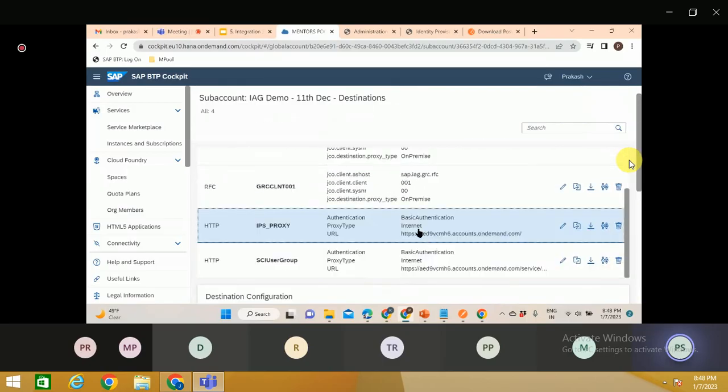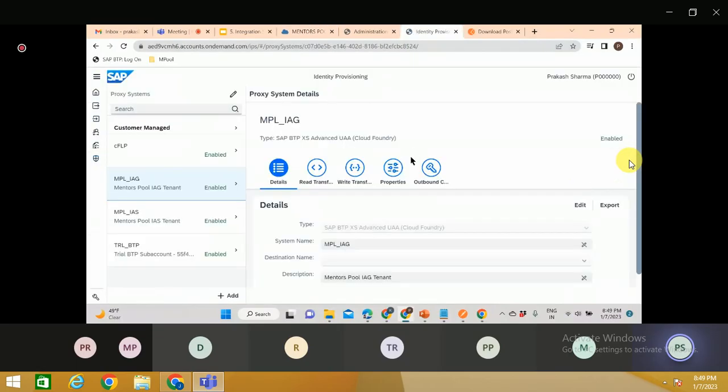As someone was asking, I don't remember who, you can see that I am trying to connect SAP BTP Access Advanced EUA, and this is Cloud Foundry. If you are using the new one, it also has some different types. Even the SAP BTP web environment is a little bit different.